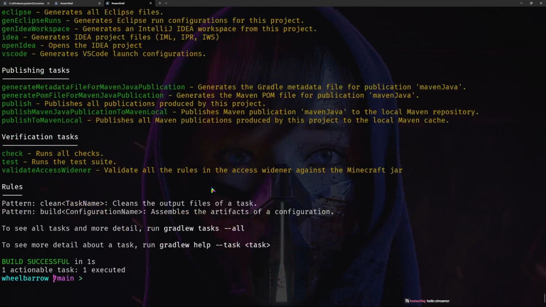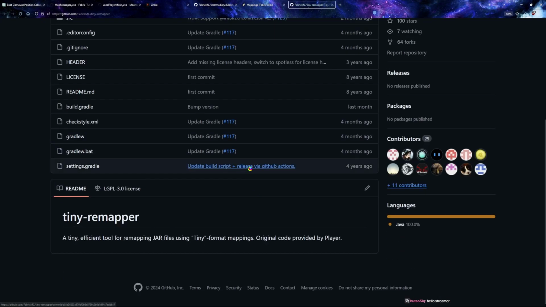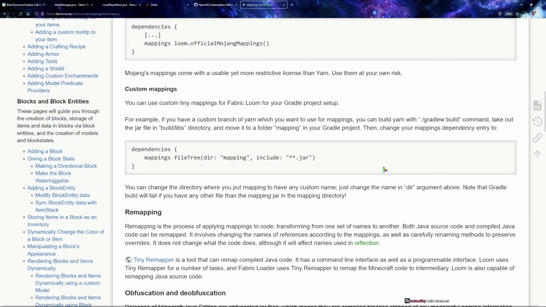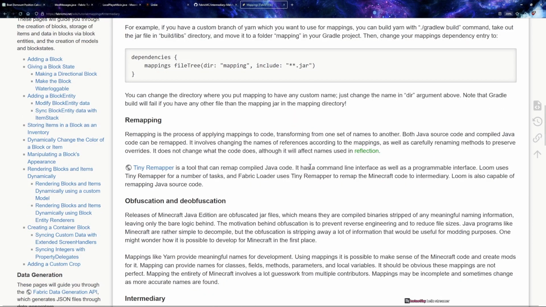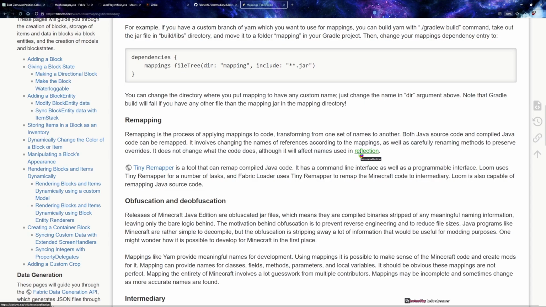Remap sources jar. Remapping. Okay, both Java source code and compiled code can be remapped and it involves changing the names of references. It does not change what the code does, as well as carefully renaming methods.